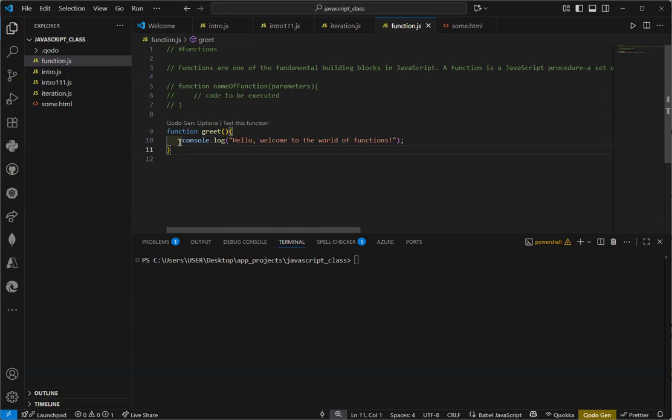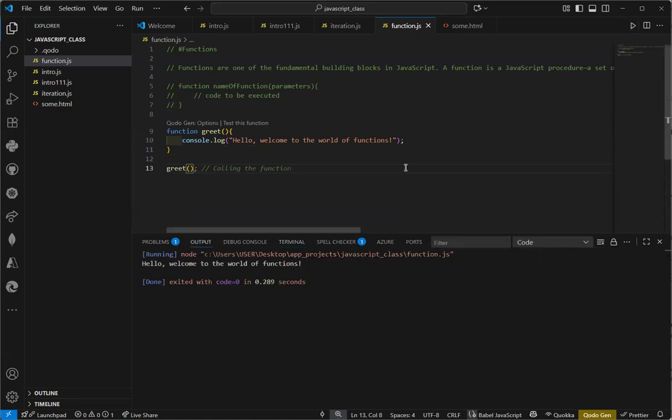So instead of creating a variable and assigning that variable to this particular string, we can as well create a function, and anytime you want to use it, we just call on the greet function. Once we do this, we are calling that particular function and we press play, right? Once I press play, you will see everything I've written here is perfectly shown. And that's one way of creating a function.